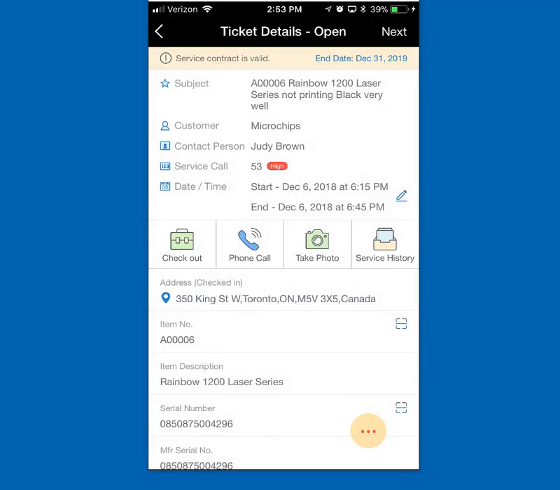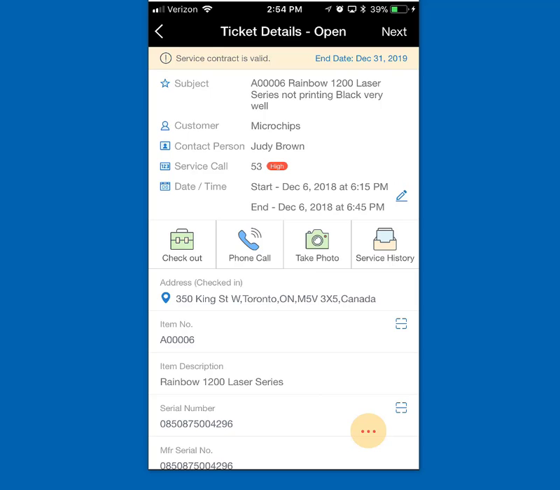So I open the printer, I look at it, it's really dusty, it's really dirty, there's black ink everywhere, and I basically take it apart, vacuum it out, clean it up, and after having spent about an hour I realize that one of the other things it needs is a new cartridge.